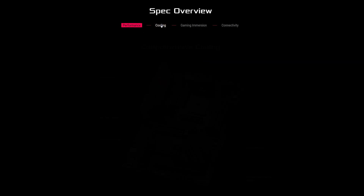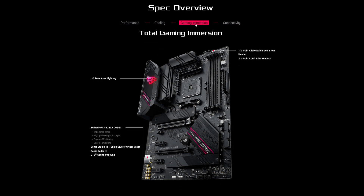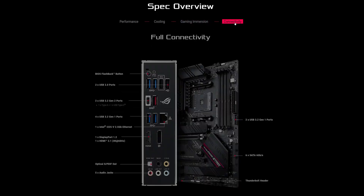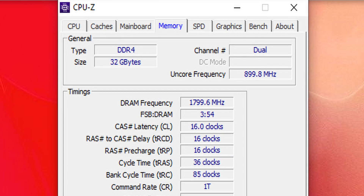The B550 boards are generally built to a higher spec to handle Gen 4 signaling — they have upgraded power distribution, and in many cases their connectivity options are better too, but not always. In our case, we're using a Ryzen 5 5600X at stock settings and everything was flawless, no issues. Interestingly, we had been using a Ryzen 3600X beforehand, and that one had issues running 3600MHz CL16 32GB memory, whereas after the update with the 5600X CPU and the new BIOS, there were no problems with memory whatsoever. We're not sure if it was the BIOS, the processor, or the combination of both, but still worth mentioning.